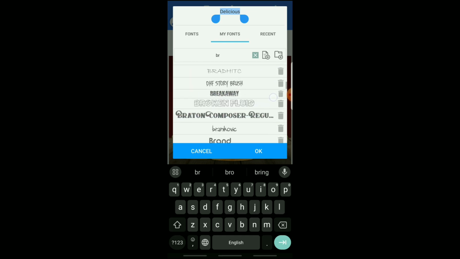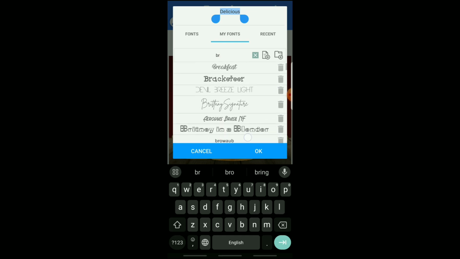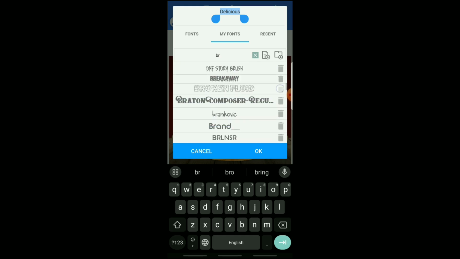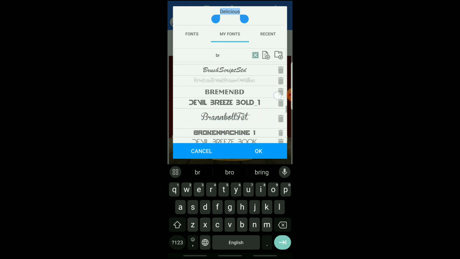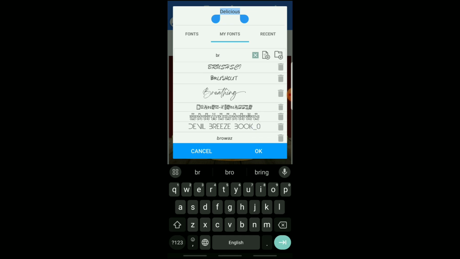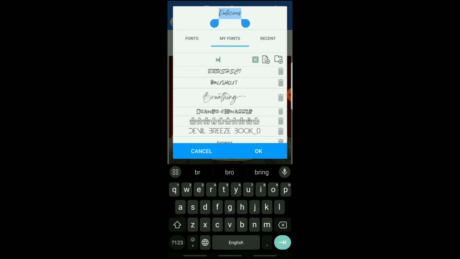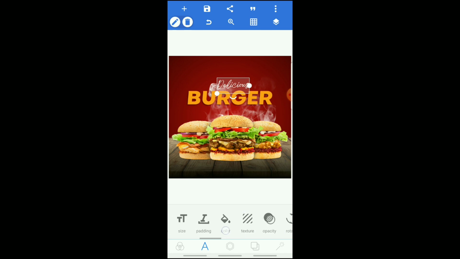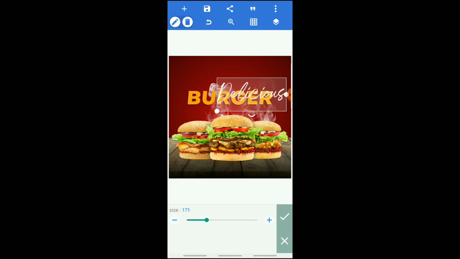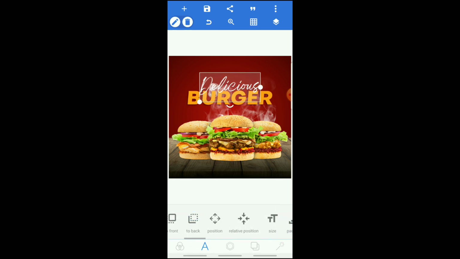So come to your font. The name of this font we are going to be using here is, where's the font? Yeah, this is the font, Britain. This is the font we are going to be using. Then mark it. Increase the size a little bit. Your text must be visible, so to make it visible, increase it to 150. Let's use 150 for that. And come to your relative position and centralize it, and move it a little bit up. Yeah, it's okay like this.